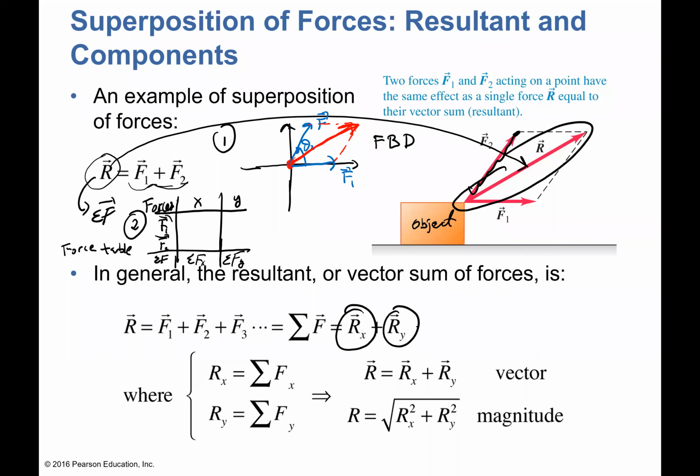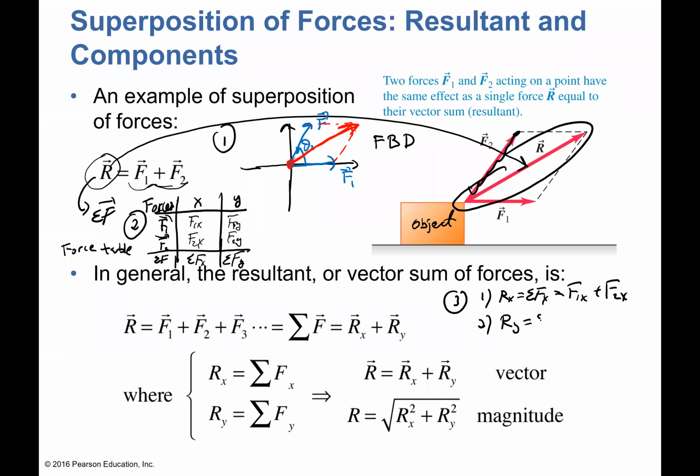Same thing. Well, what you do here is you find the x component of 1 and the y component of 1, and the x component of 2 and the y component of 2. And then just add them together. Step 3 gives you those equations. Equation 1, finding Rx, which I call net force in the x direction. That means the sum of all the horizontal forces, which will be F1x plus F2x. Equation 2, then find Ry, which is net force in the y direction. And this is F1y plus F2y, which is adding the vertical components.